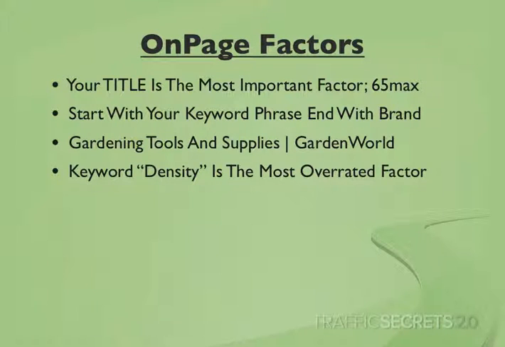Don't worry about it. Just don't over-optimize your pages. If you want to rank high for gardening tools, I don't recommend you use it on a page probably more than 3 or 4 times max. Most people say 1 or 2. So don't use it too much. Just use it how you would naturally. However that page is structured naturally, talking about whatever content it is, just let it fall where it may and go with that. Don't worry about what percentage of the page it is and all that stuff, because it's mattering less and less.